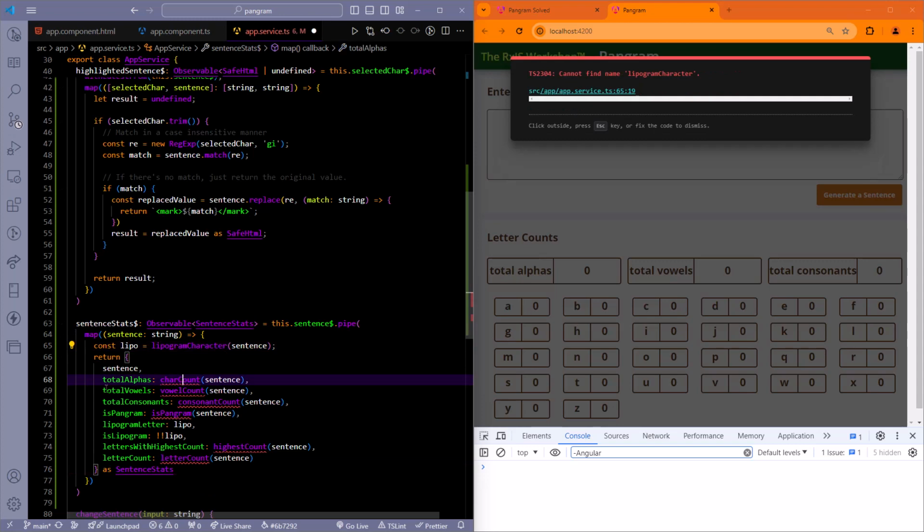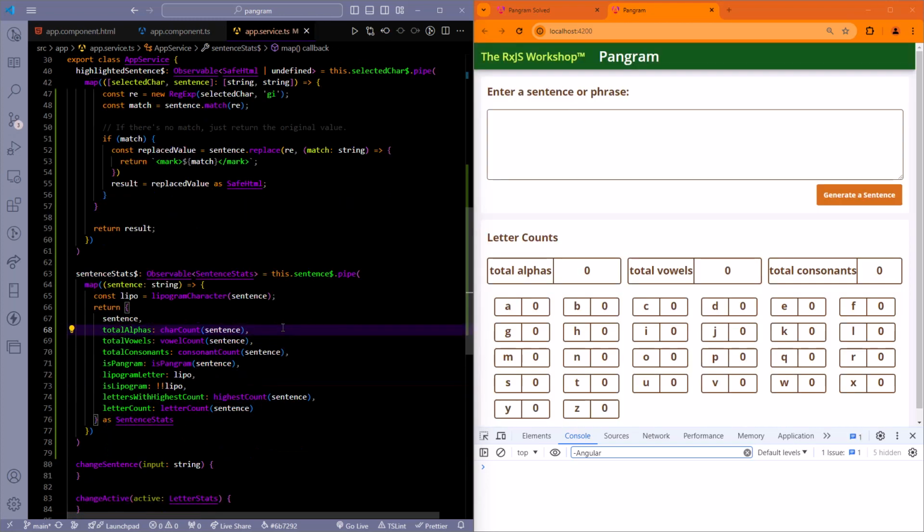And I'll do all of the imports. And essentially what we have is for the sentence stats object, we have the sentence itself, the sentence property, which we get directly from the sentence observable. We have two alphas, which we use the sentence variable to pass into the car count function, which is one of the many functions that I provided in the util file.